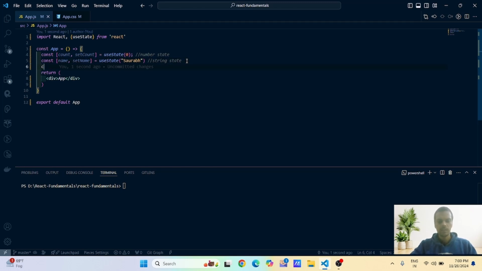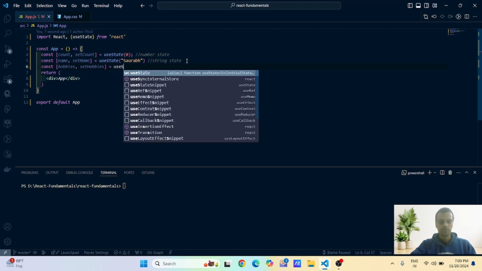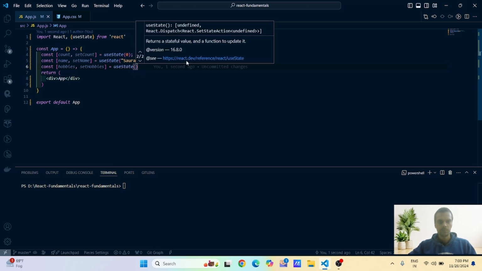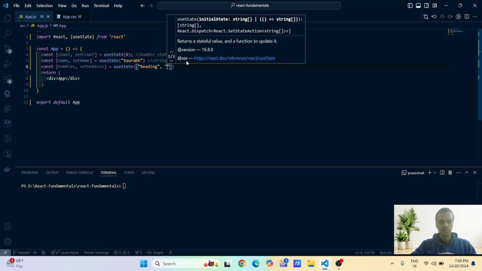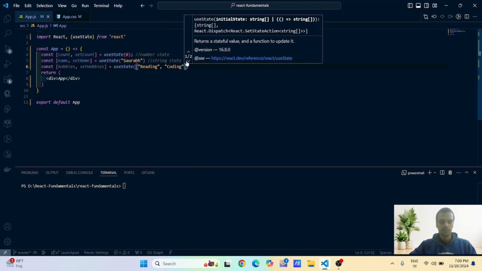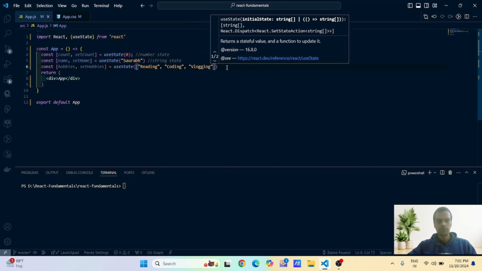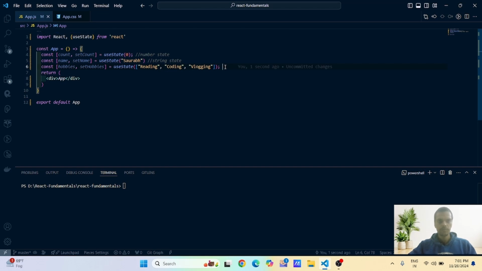After that we can create an array state for storing hobbies. It contains reading, coding and blogging. So this is the array state we have.